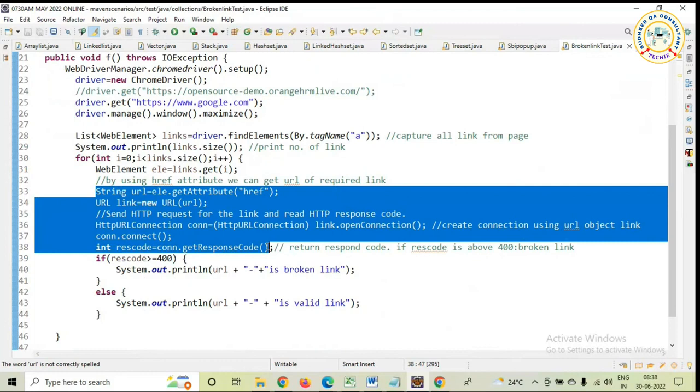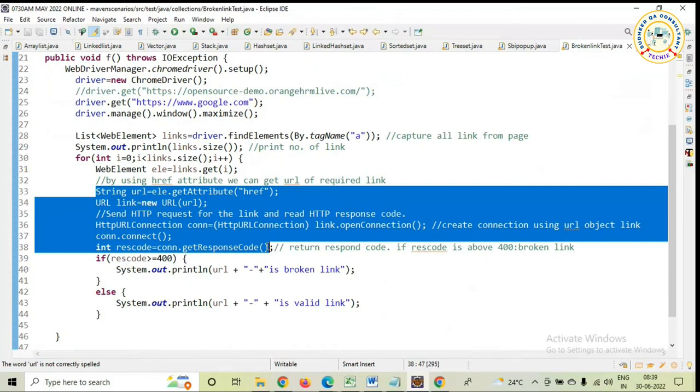Take some other application and check whether any links are valid or broken. Definitely if there is any broken link, it will display it. Still you can refine the code how you want. You can modify. This is a basic logic code. Use this logic code for further process as you require.